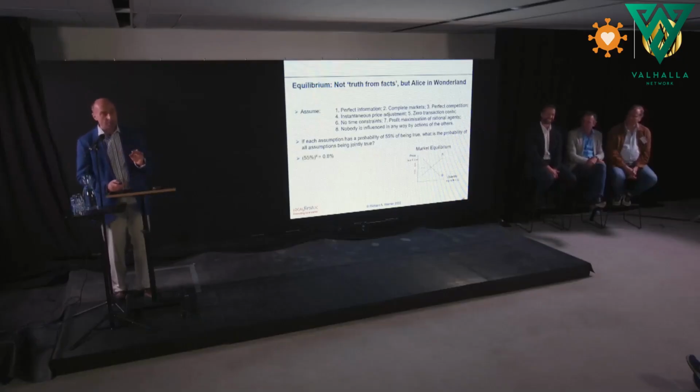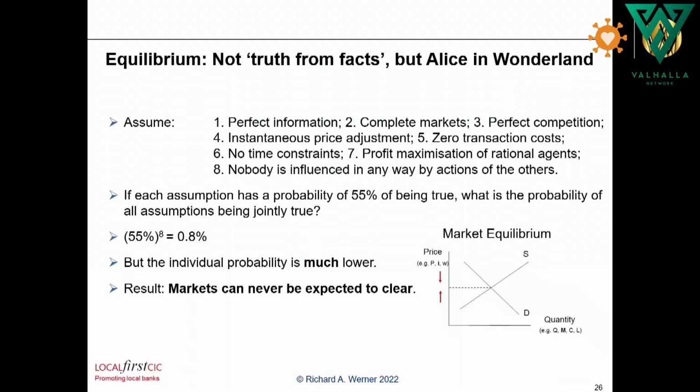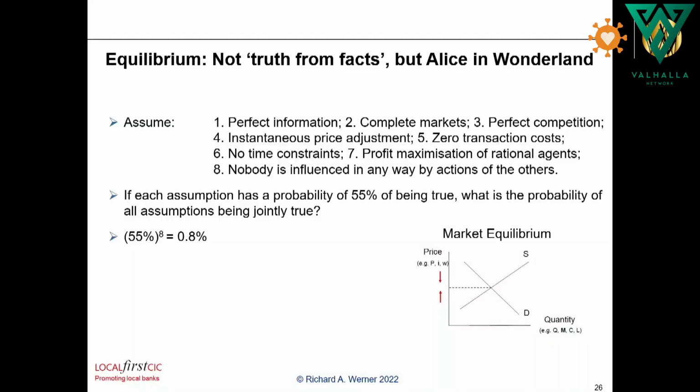But what we learned here is that certainly not Alice, but not even the Queen in Wonderland would qualify as economists, because they don't believe enough impossible things. It's not good enough, even for the Queen, to just believe 6 impossible things before breakfast. You've got to believe at least 8 impossible things all the time. So even if we give the economists the benefit of the doubt, and they love to present mathematical calculations, let's use probability. Let's say the probability of any one of these assumptions coming true is high, more than 50%. It's more likely to be true than not. So we're really helping them, giving them a bit of benefit of the doubt here. Even in this scenario, say 55% that each assumption is true.